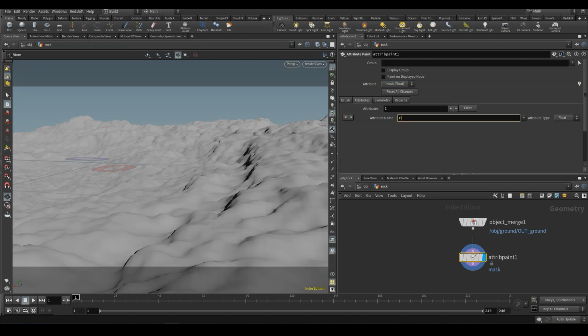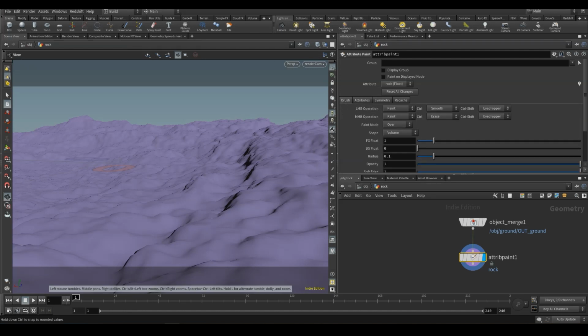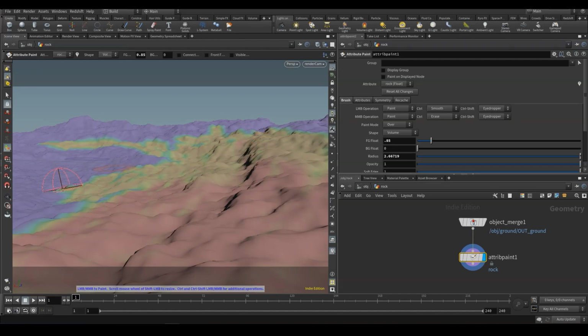So we're going to paint where we want the rocks or the pebbles. So create this attribute called rock. And now we can just go over the geometry and just paint this over there. And that allows us to have a lot of control of where we see, and even using the different values of this attribute to drive how much, or the amount of density we are having in one area. So see, as far as I go away, I'm reducing that value.